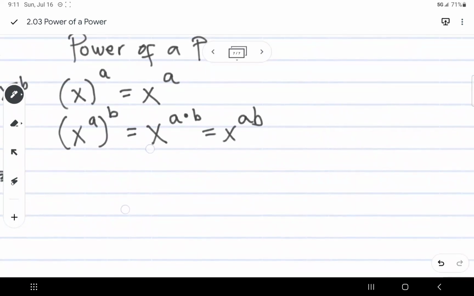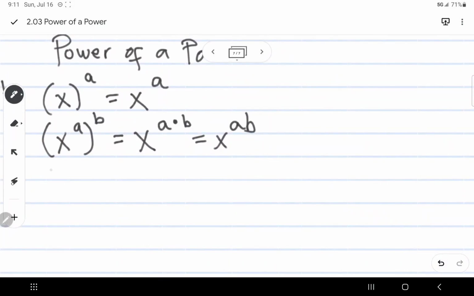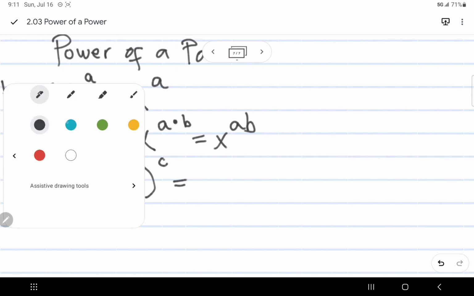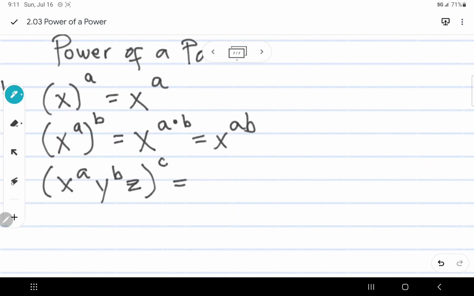Let's do a more complex one so that we can better understand what is happening here and better apply it to more complex mathematical problems. So let's say we have x to the power of A, y to the power of B, and z has no power, or just to the power of 1. All of that inside the parentheses to the power of c. In this case, the way that we will try to do this is we will break down each variable inside the parentheses, or each base. First one's right here, second one is right here, and third one is right here.